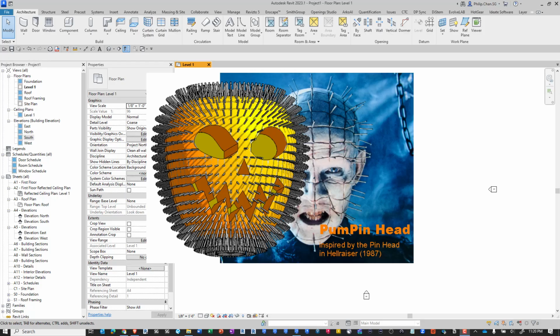He actually got inspiration from the movie Hellraiser, from the main character Pinhead. He created this Pinhead for one of the competition pumpkin entries back in the days. He wrote a blog about it, and I'll be sure to share the link to his blog. But what inspired me is I wanted to do it myself because I've never done it, and it is a fun one. So let's get started.